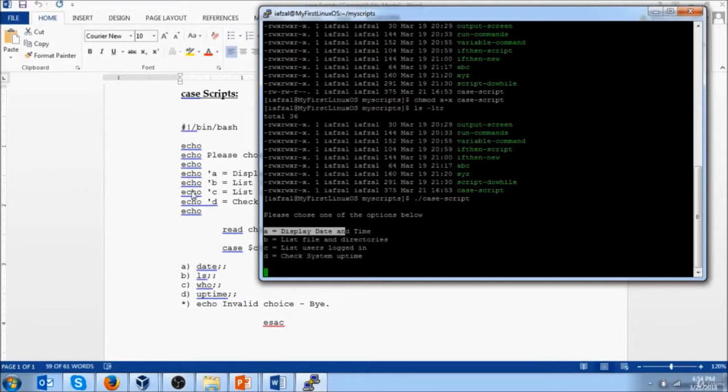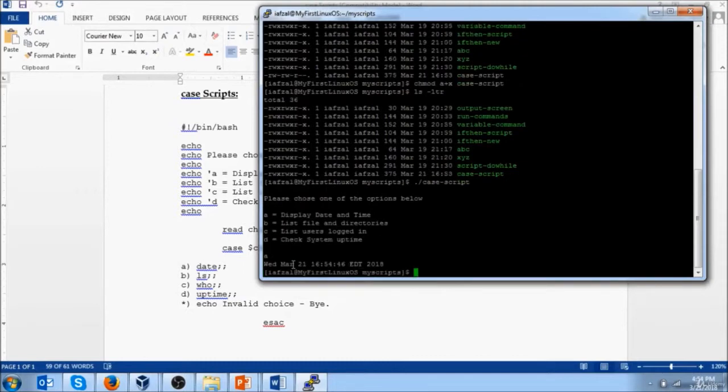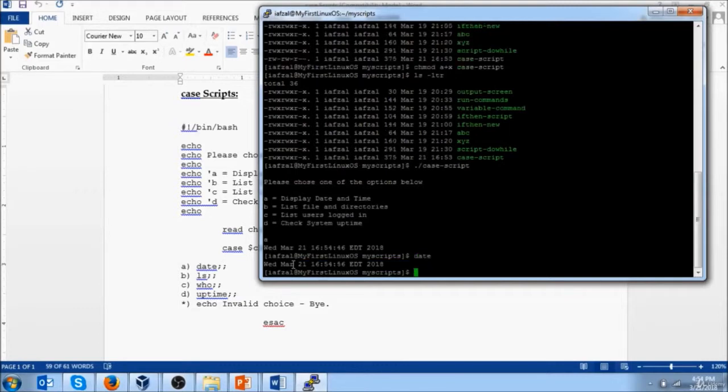It's nothing but output on the screen. Now if I select A and run it, the script exits and gives me the date. It runs the date command itself, as if you typed date. It gives you today's date, the time, and the year.